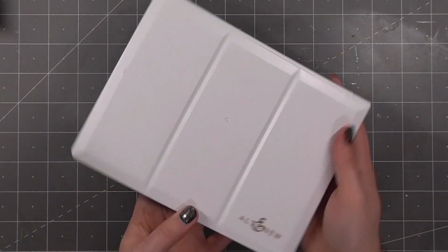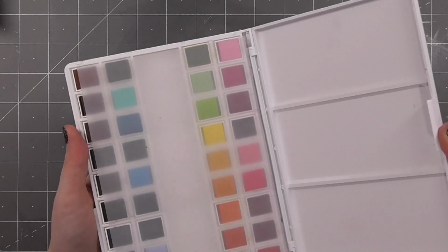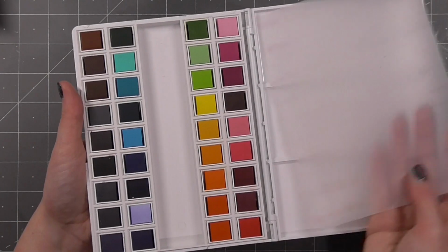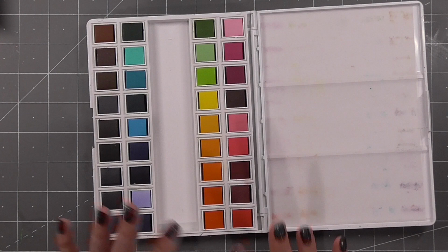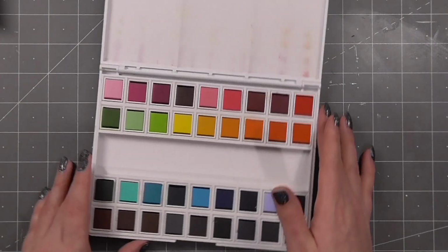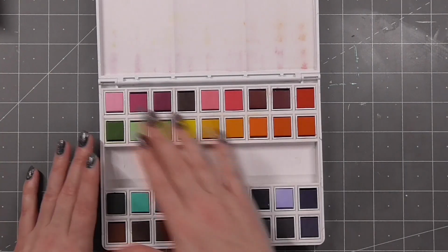Then I have this set of Altenew paints, which when it came out, I absolutely had to have it. Like, I deliberately placed an order just for these paints. I was so excited. And look at them. I have never used them. It is definitely true that buying your supplies and using them are two completely separate hobbies. So I have all of these.